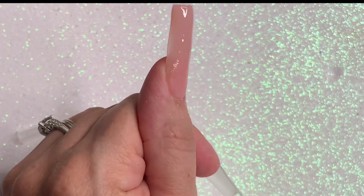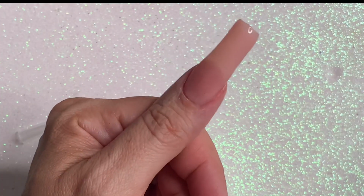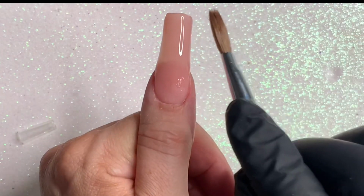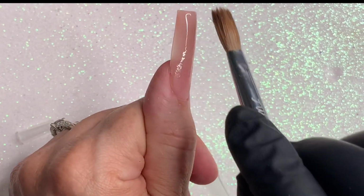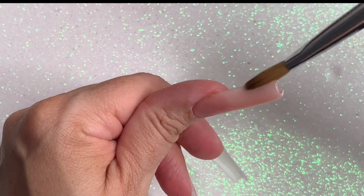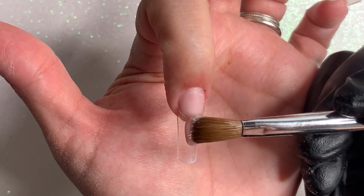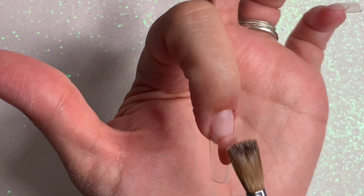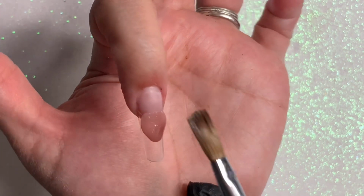All the nails are going to be nude, so I'm only going to show you application of a couple because it'll be boring otherwise. The tips make it very easy to apply the acrylic because they are nice and tapered. So yeah, they've been super popular actually. I'm also going to show you 2 new crystals that are now live on the website. So I'll show you just one more nail with the acrylic application.